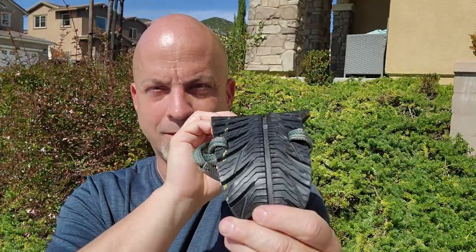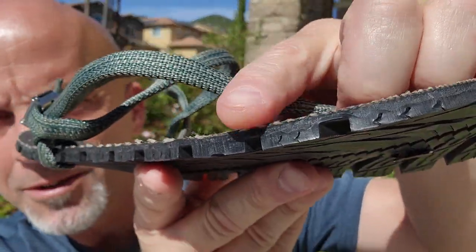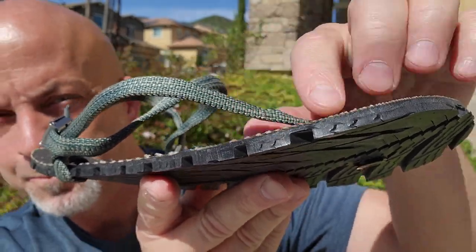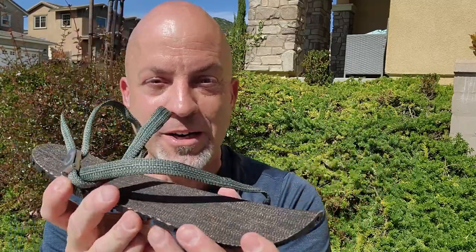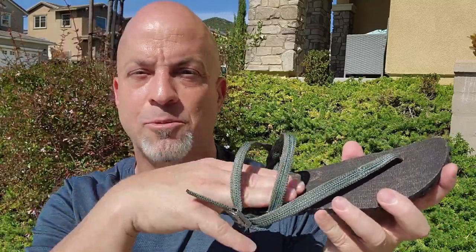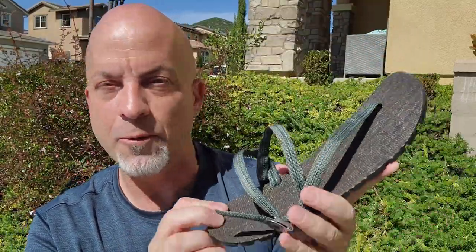Check out the bottom — it's made from 100% upcycled car tire. Taking something that's going to end up in a landfill and turning it into something valuable and useful like a sandal. The footbed material on top is made from an integrated textile — a bunch of different materials put together — and it's super thin, just a hair's thickness on top of the rubber tire. It's super grippy, designed specifically for wet feet. So if you're wearing your sandals to the pool, the beach, on hikes through creeks and streams, your feet are getting wet — these are going to stay grippy.